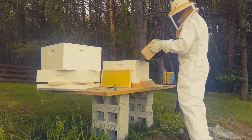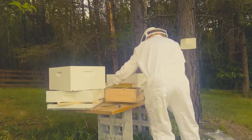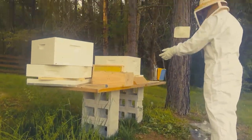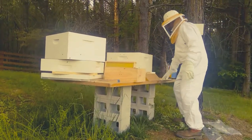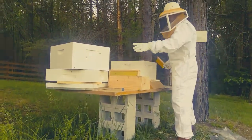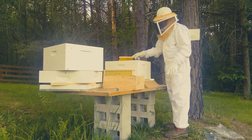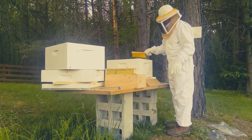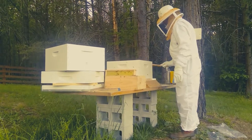Alright, so I'm not going to pour all of them out because it just won't happen, right? So I'm going to put this next to the... I crushed some bees, that's bad. I'm going to put that next to the hive so that they can find their way in. And now, I'm going to brush it. So my next goal is to put this on here, but I don't want to crush these bees. So I'm going to brush them off to get them kind of down in there so that they don't get crushed when I put this on.